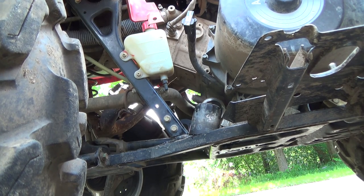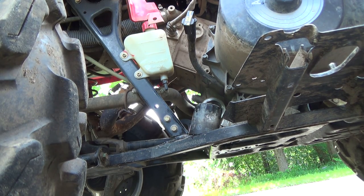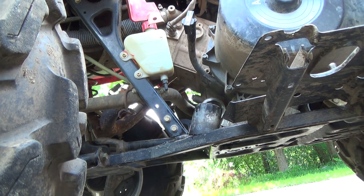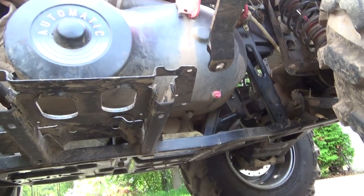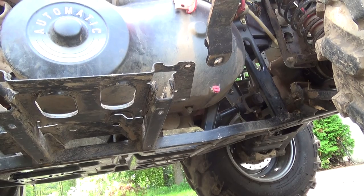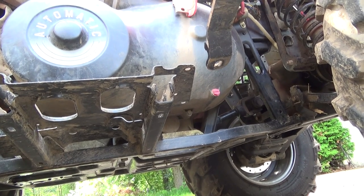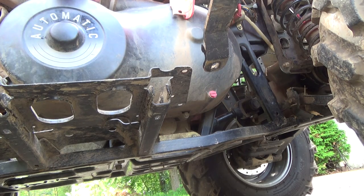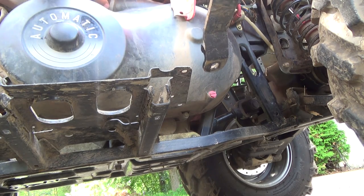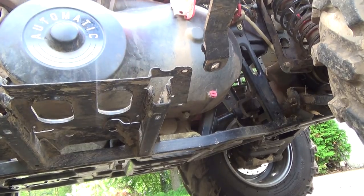I guess what I can sort of start working on now is getting this cover off here and having a look at the drive belt. I don't know where I'm gonna put you guys. I might just take it off, and then when we're ready to reveal it, we'll just clip the camera back on, because it looks like I'm gonna be a few minutes here having to get all this apart. So give me a second or two and I'll get these bolts out of here. Hopefully they come out all right.